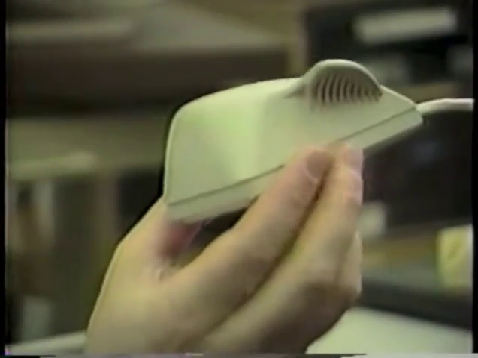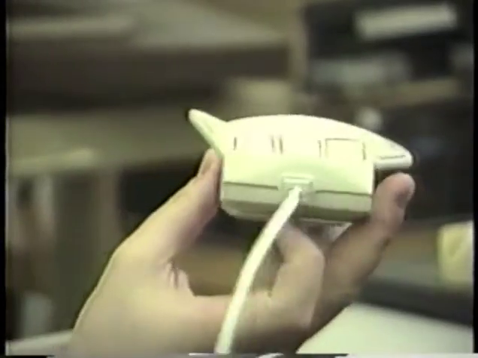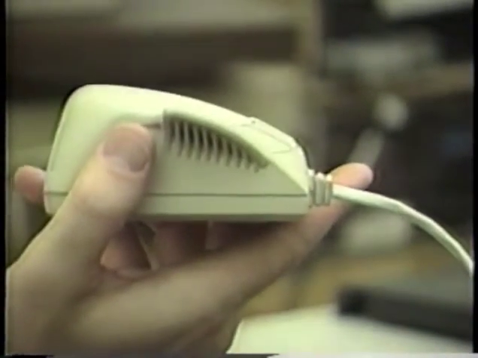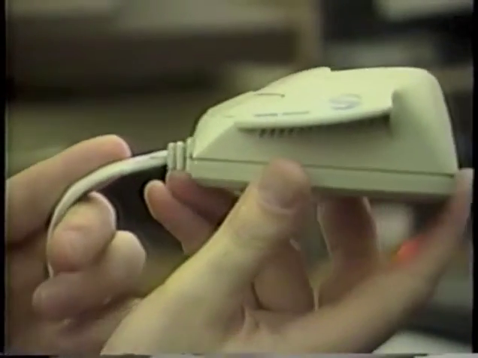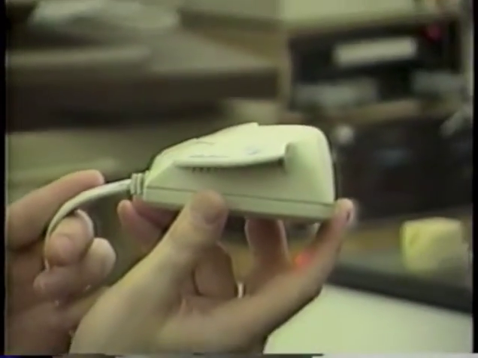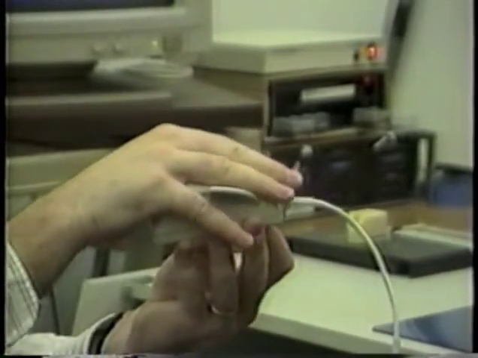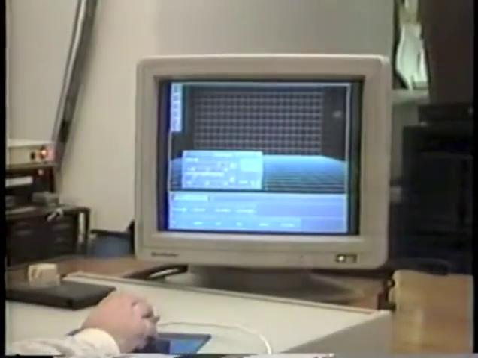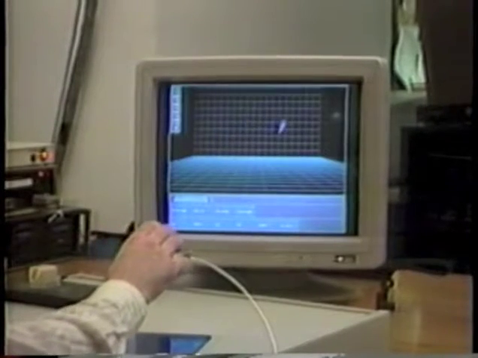You are looking at the flying mouse. Based on human factors requirements, the assembly modeler needed an intuitive and non-encumbering 3D input device. After user evaluations performed with the VPL Data Glove, it was concluded that a new device was required. Existing in-house research into new devices was accelerated with the development of the flying mouse, a device which smoothly combines 2D position sensing with 3D position and orientation sensing.